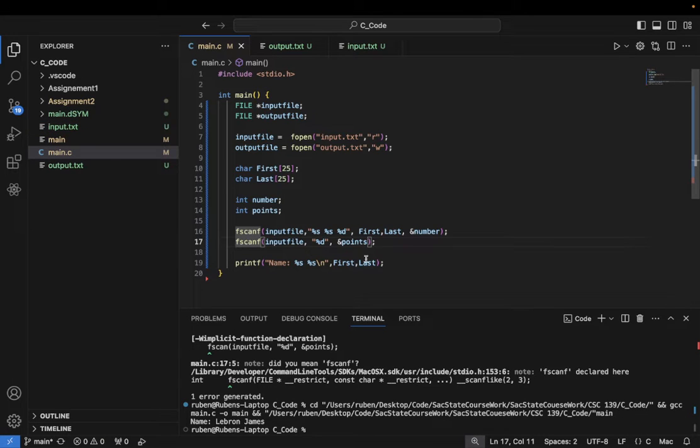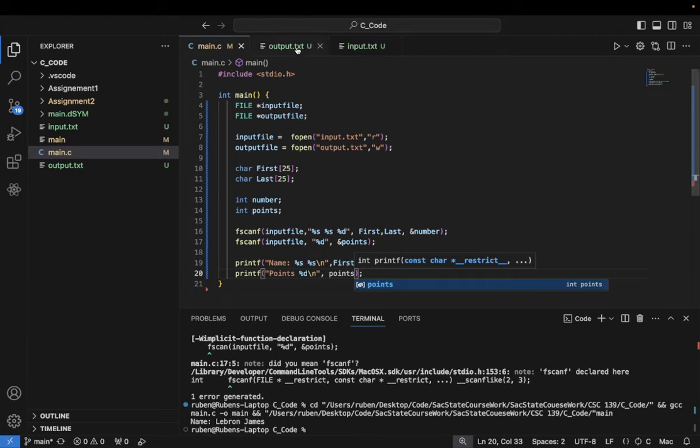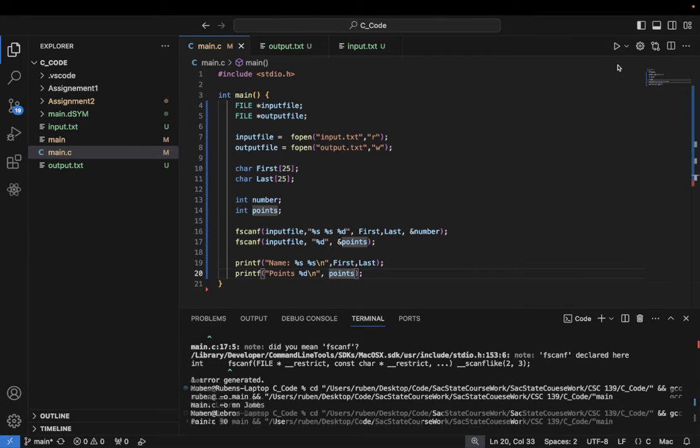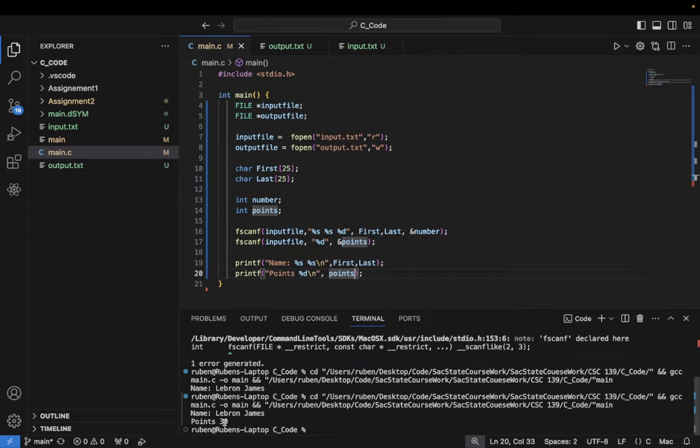And then we could pretty much just print his points as well. We could say printf, and then we'll say points. This is just a little dumb example. Percent d says we're going to read an integer. What even is it on my keyboard? There it is. D, then we want it on a new line, so backslash n. And then we'll just put the variable that holds points. In this case, points would just be 30. If we run this code, it says name LeBron James, he scores 30 points.